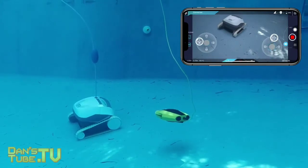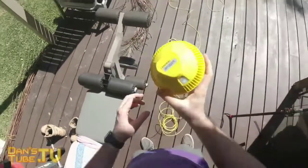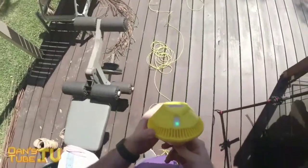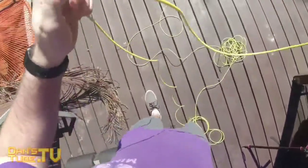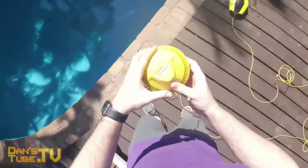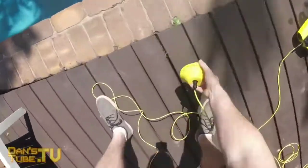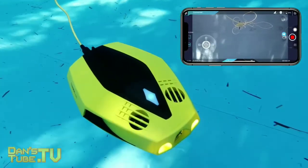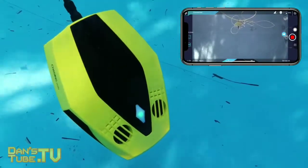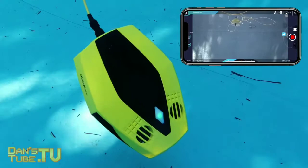Like I mentioned, it has that GPS-enabled buoy, so you actually have an idea of where the buoy and the drone are located. You have that 15-meter tether that goes from the buoy down to the drone, and in terms of the connection, you connect it to your phone, and then you can control it with the virtual joysticks through the application. That actually worked really well. I was impressed with that. I tested it on an iPhone and an iPad. It worked really well, so that was a nice experience.